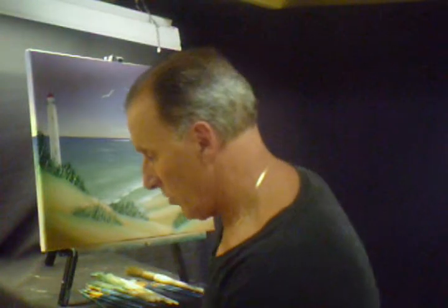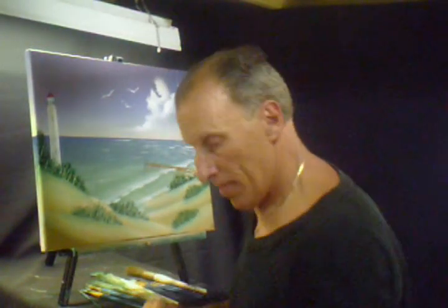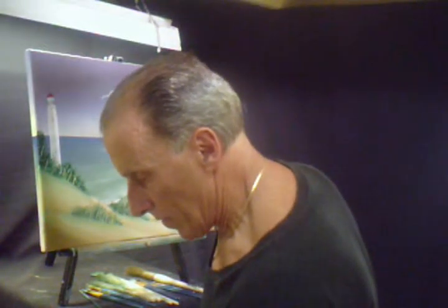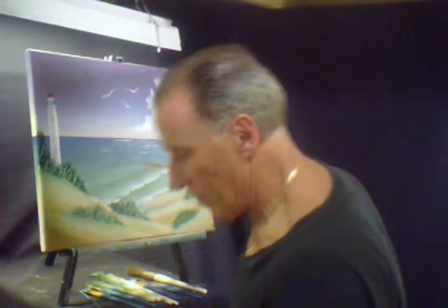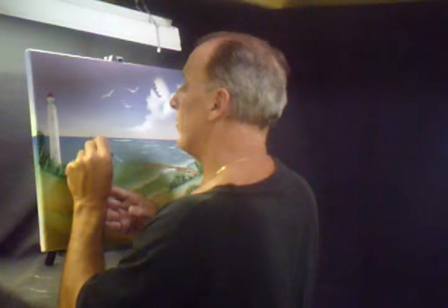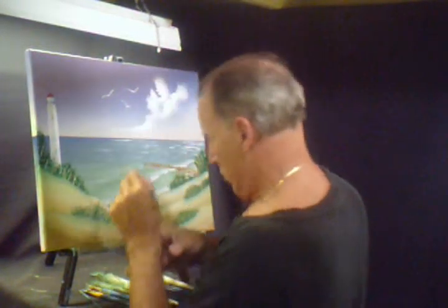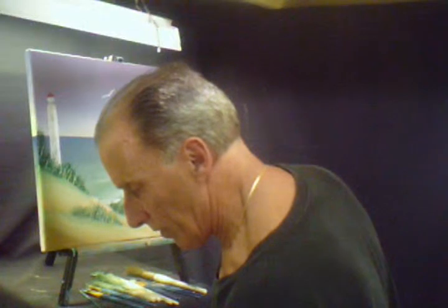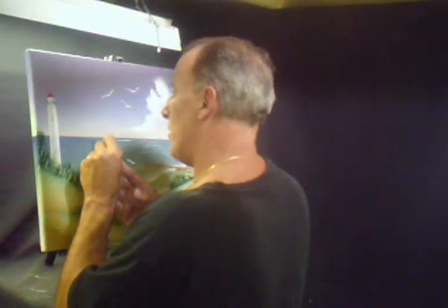Now, got the lighthouse going, the pier. Let's do some palm trees. Some palm trees with some brown. Liquid clear. Maybe we can put, I'm gonna try a chiseled edge, a little bit more chiseled brush. That palm tree would be smaller the further away it is. Just like that. Maybe there's a palm tree out here.